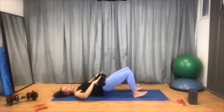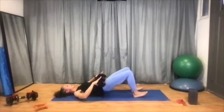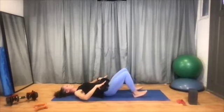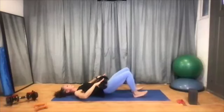If you start to feel your lower back come down a little bit, tip your pelvis back. Try to keep the weight in your glutes and your butt muscles. Good. If we start to overarch, we're going to feel it in the lower back, and that's not where we want this. Good. Last two here.